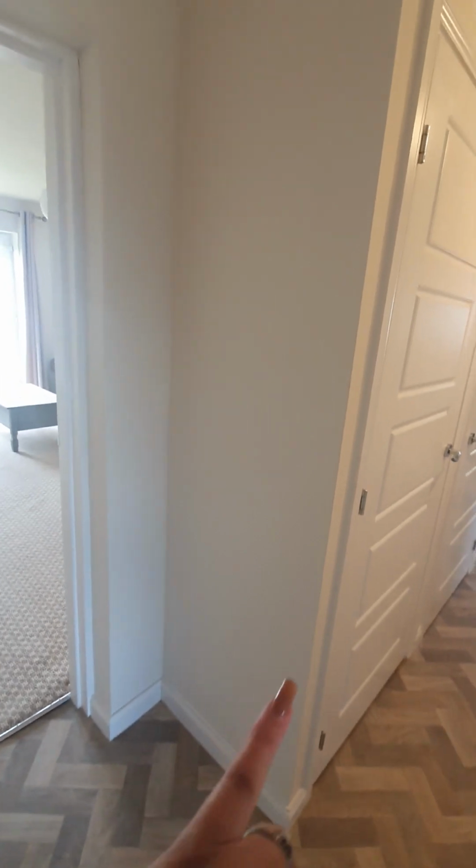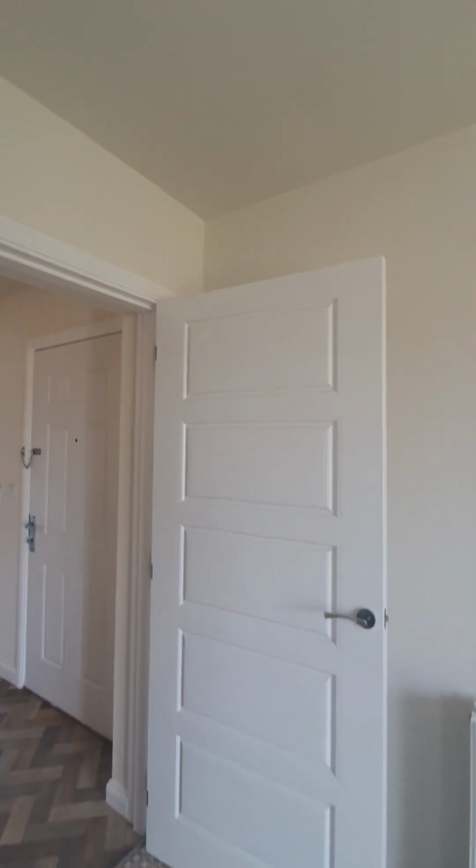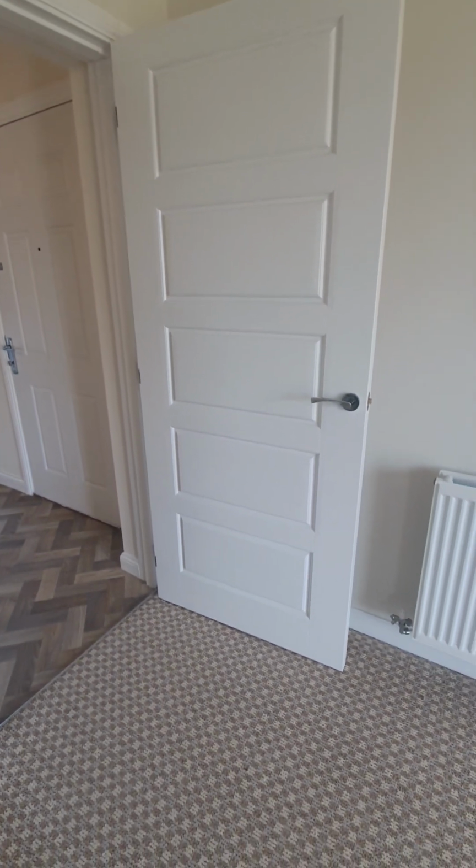Really, really kept well. And then just continuing round, the wall has one scuff mark only. Apart from that, you can see there's no handprints, no furniture marks, no damage, no scuffs, no cause for any concern. Above the door to the living room, door is excellent. It's no damage, no cause for concern.